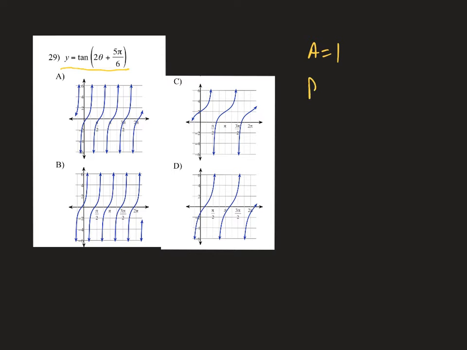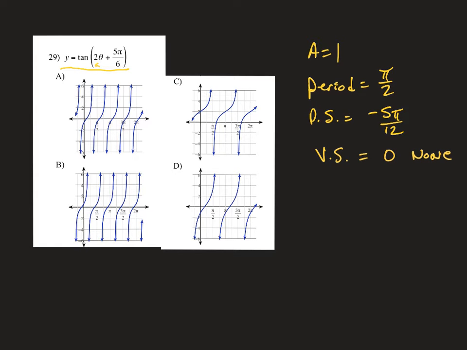We find the period, and for tangent function, you do pi divided by k, and k is this 2 right here. So our period is going to be pi over 2. The phase shift for this function is going to be negative 5 pi over 6 divided by 2, which is negative 5 pi over 12. That's kind of a funky number. And then there is no vertical shift on this thing either, which just means that the inflection point of the original tangent function is going to be plopped right on the x-axis still.